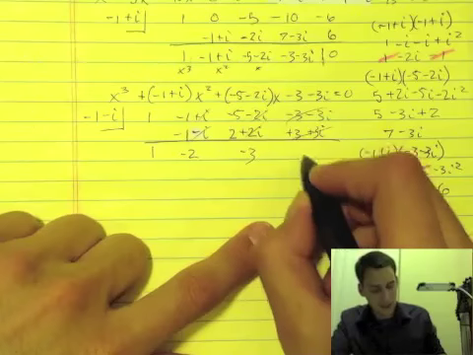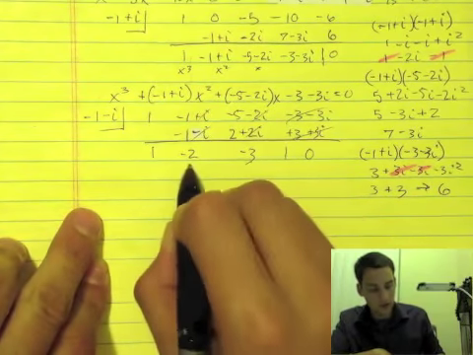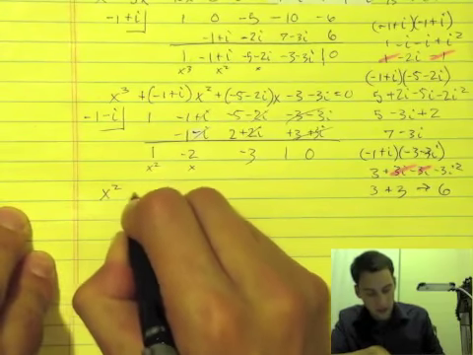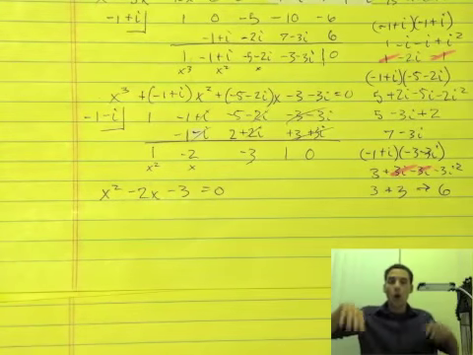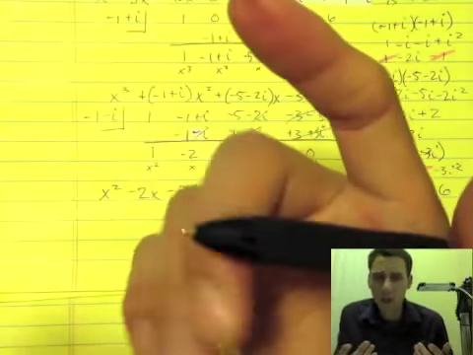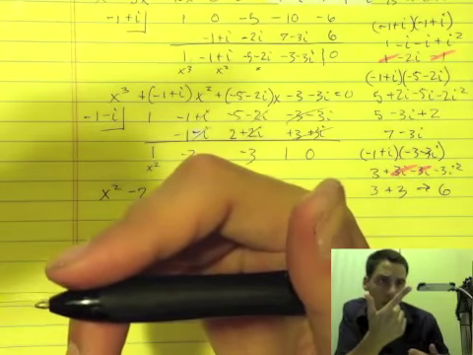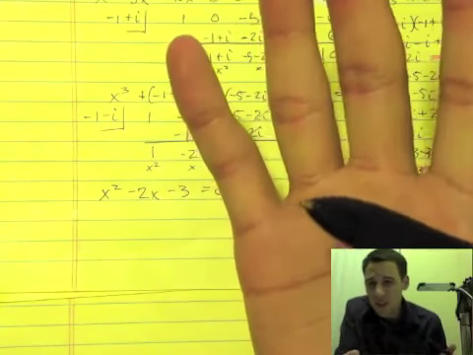So that cancels. Yeah! So our new equation, this will be the constant term, x squared, so we have x squared minus 2x minus 3 equals 0. We can solve this because it's a quadratic equation. We can factor, we could use the quadratic formula, we could complete the square. We could do so many things.